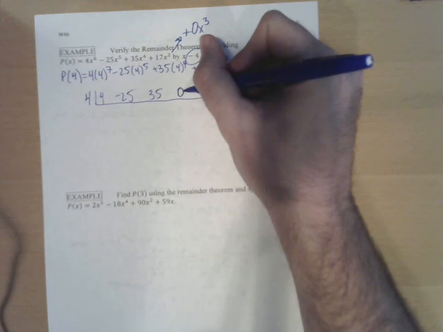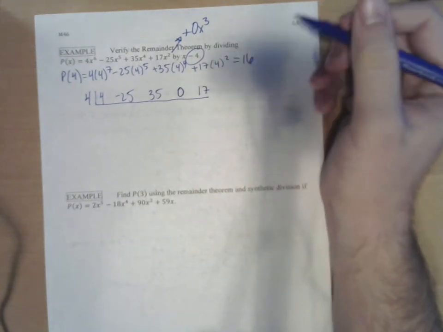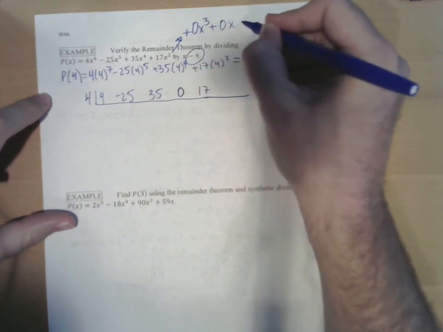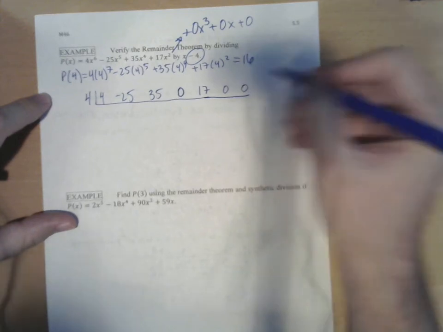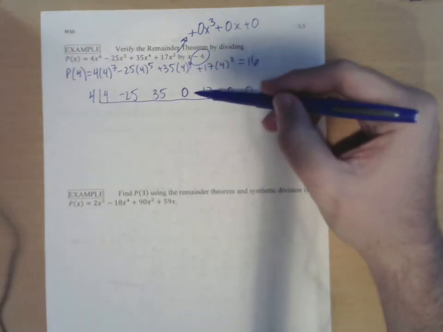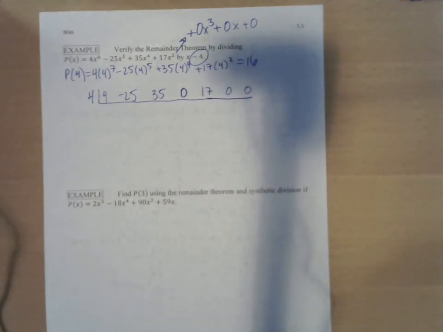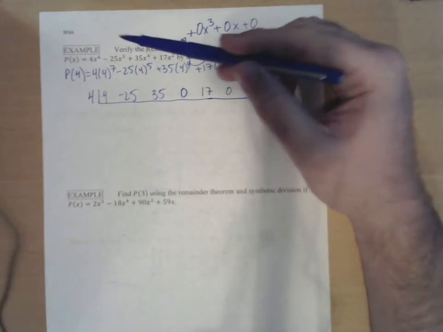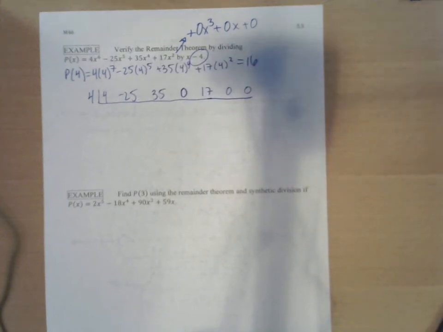So that's our cubic coefficient, our quadratic coefficient, and then also we need a plus 0x and a plus 0, so we need a 0 and a 0. So this is what I meant by synthetic division really isn't a division, because it requires you to have every coefficient even when they don't actually exist, even when your polynomial is missing those terms. If you don't have a cubic term, you put a 0 in between the fourth and second power. If you don't have a linear term, you put a 0 between the second and first. If all you have is a sixth power, the rest of these all would have to be zeros.